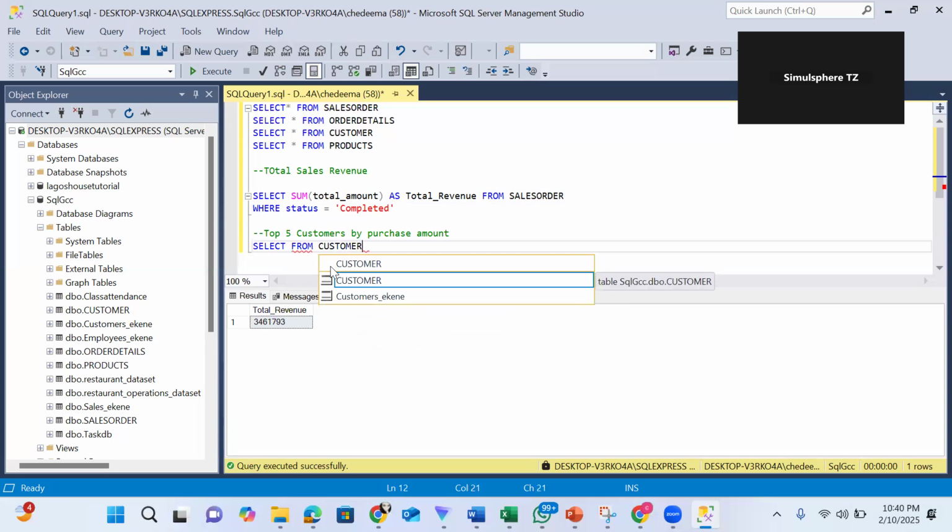And in this customer table, I would like to make use of the customer names and customer email. And I'll also be performing a join here.